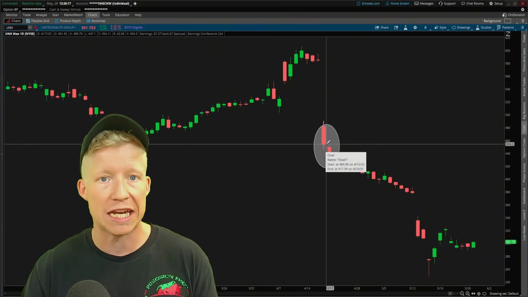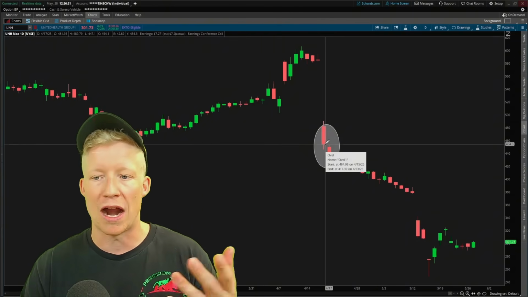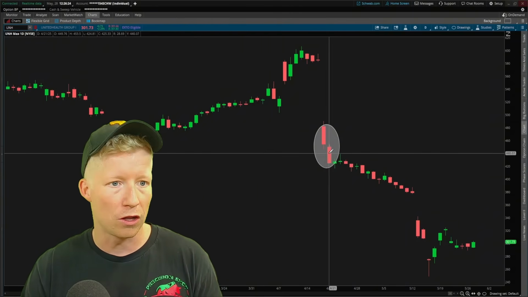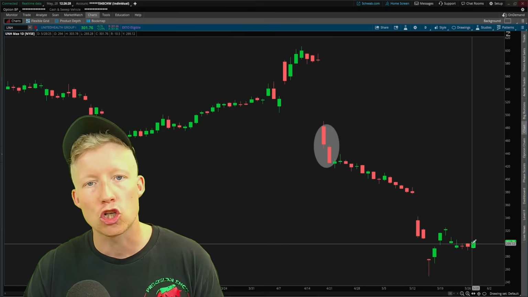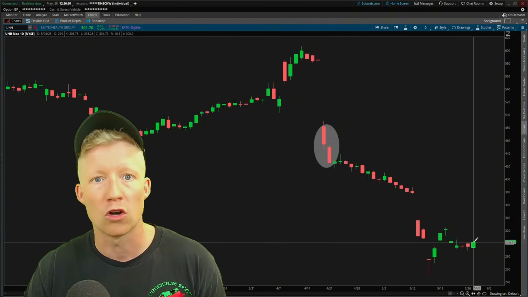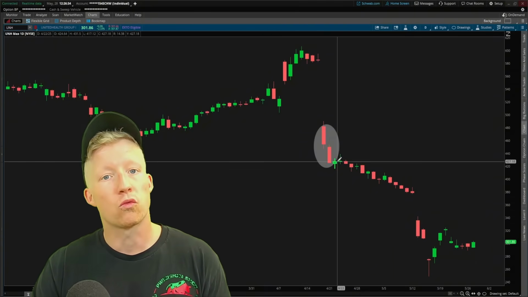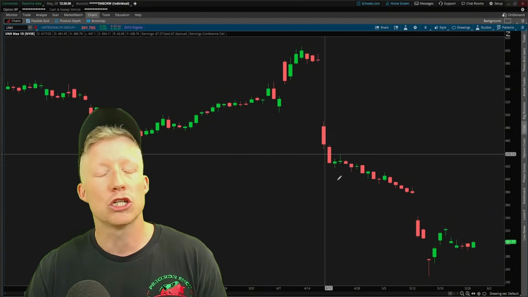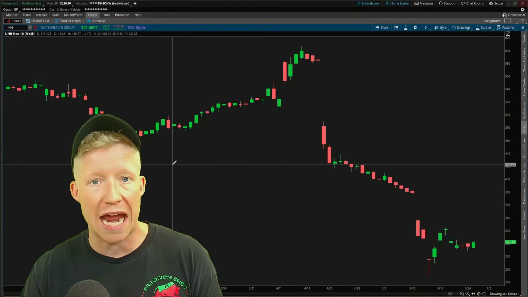So much retail inflow, so much retail money went into this stock around 450, 440. Well, about a month later, it is now 150 points lower, trading at $300 a share. Do not rush and go buy a stock just because it's down. That's not a strategy. Stocks go down for a reason.